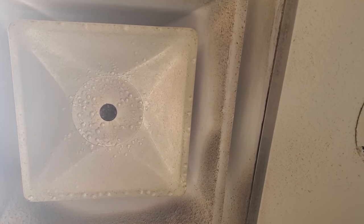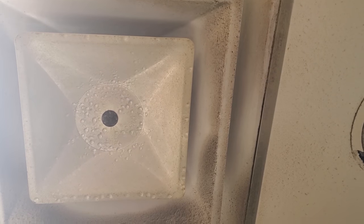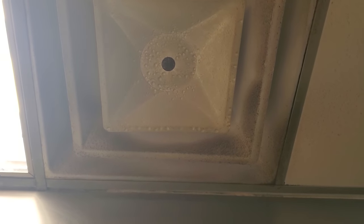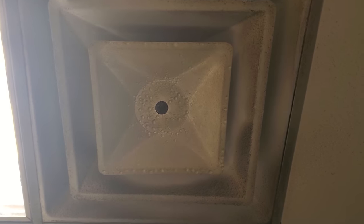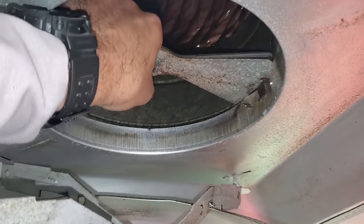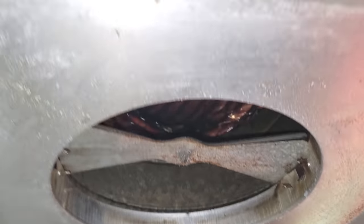You can see the condensation, and there are a couple things going on. They also have plugged-up hood filters, so the hoods aren't pulling up the air properly - the heat's rolling out of the hood, rising up and hitting the vent that has 55-degree air blowing out of it, which is not helping with condensation. Their return air grill is also plugged up, so we're not getting proper airflow through the unit. There's also a damper that's shut - it can't move air across the coil, so you're getting condensation from the little bit of air that is coming across. I opened it all the way - there's no reason for that damper to be shut.